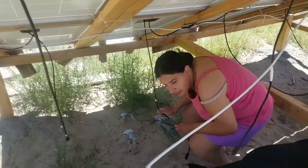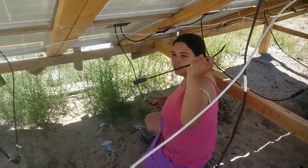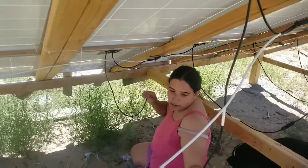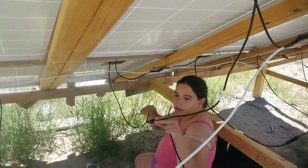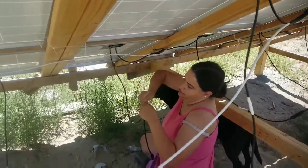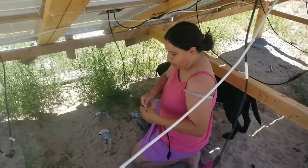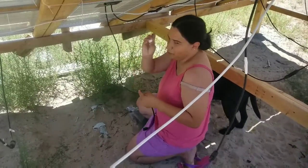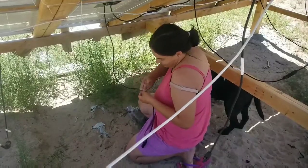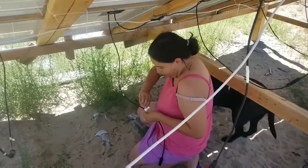Here we are, under the solar panels. I'm just reusing these wires that have been cut off to make the panels 12 volts. So it's connected, disconnect. It's just the cut wires together, and I'm reusing this because there's a whole bunch of tape on it. Does that mean I don't have to go find where it is? Now that's recycling.